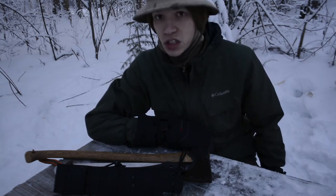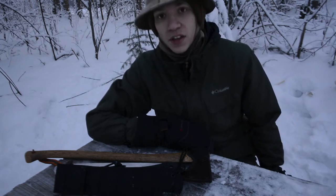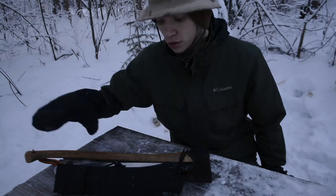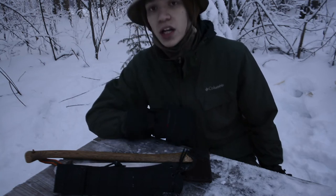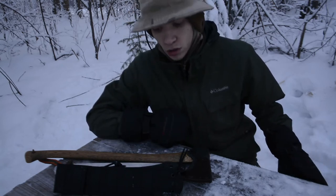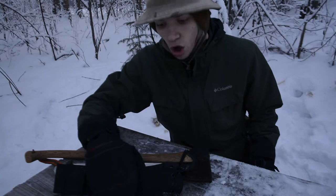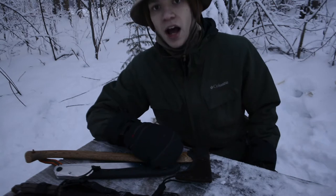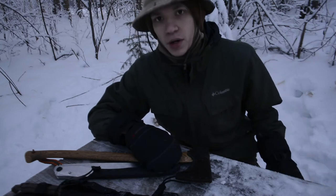This is a dead piece of aspen — it is frozen, so it's a little bit tougher than normal dead aspen. This isn't so much a video about going up against the hardest wood; all of these tools went up against the same piece of wood, roughly the same thickness, and we're measuring speed. Mathematically speaking, so long as you use the same medium, the rate at which each tool does its job won't change — it just might take longer, say against hickory, but it equals out marginally across each tool.